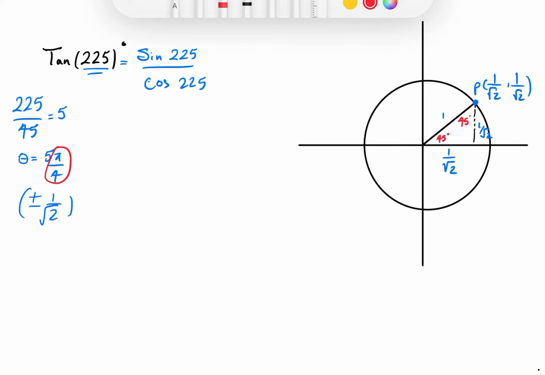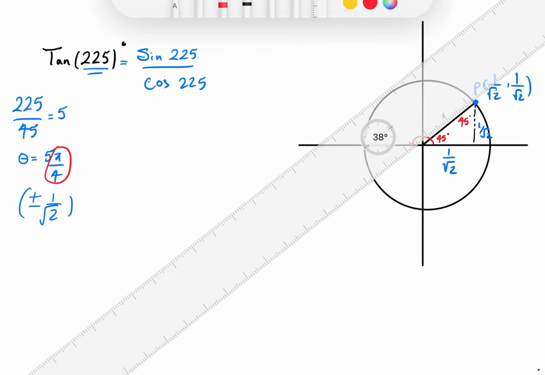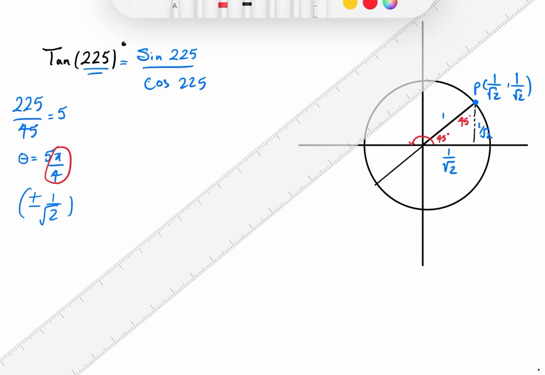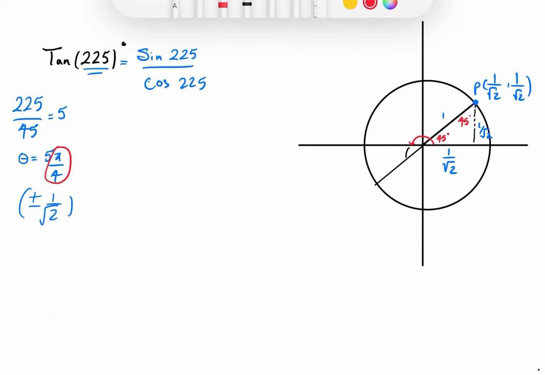If you look at the unit circle, 180 degrees is somewhere right here, so 225 is just a tiny bit above that. If I draw a line symmetrical to that triangle right there, 225 is somewhere right there. So if you continue the red line, that would be 225 degrees. However, as you can see, the angle that you make is vertical with the other 45 degrees, which means that this is also 45 degrees. And if you draw a line over here, you'll see that this side is also 45 degrees.